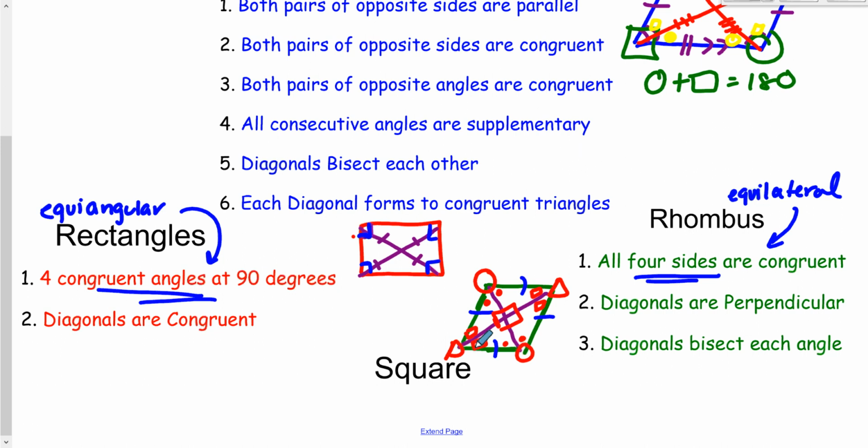So now, where do squares fit in? Well, a square is a four-sided shape, so it is a quadrilateral. That's accurate. It is also a parallelogram, so that's also accurate. Is a square a rectangle? Is it a parallelogram with four congruent angles at 90 degrees? Yep. Are their diagonals congruent? Yep. What about a rhombus? Is it a quadrilateral or parallelogram where all four sides are congruent? That's true as well. In fact, a square is all of the above.